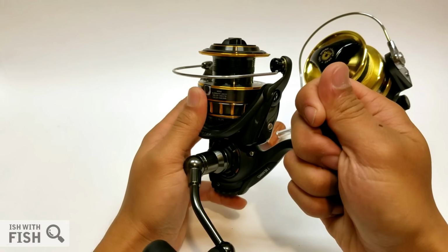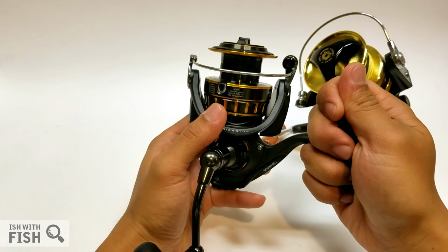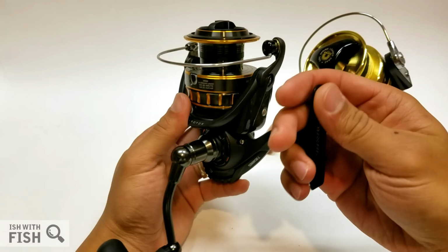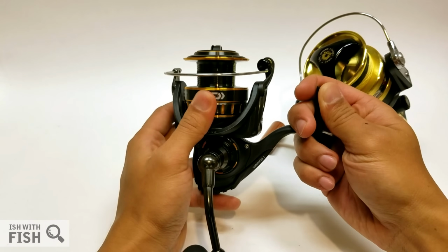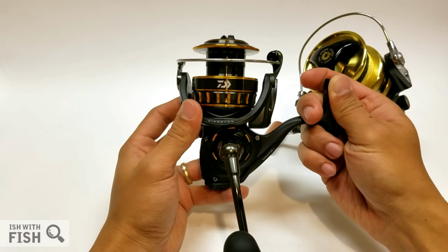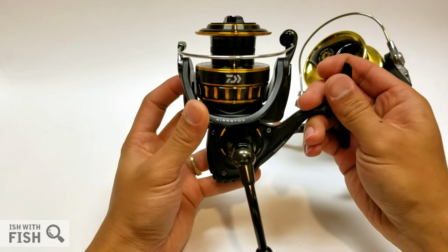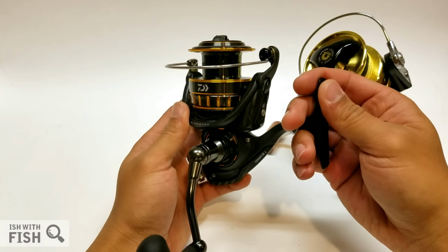The 4000 size model, if you're lucky, can be found on eBay brand new for $75. It retails for about $80. I see them listed all the time on sale for about $65. And I mean, gosh, for $65, $70, you're really getting like a $200 reel in just an awesome package. So I definitely recommend you take a look at the Daiwa BG if you're only looking to buy one reel.